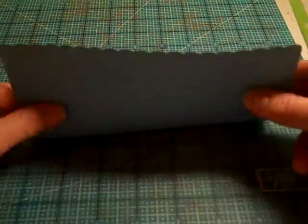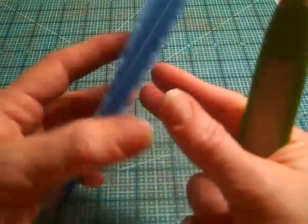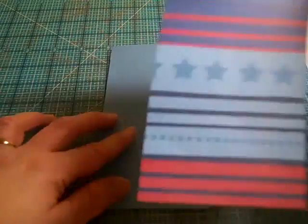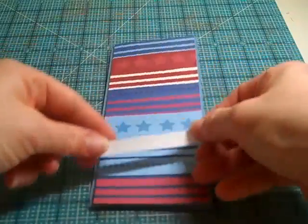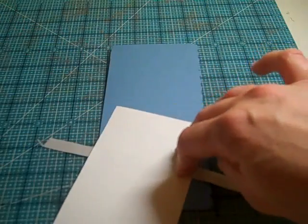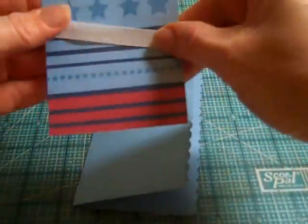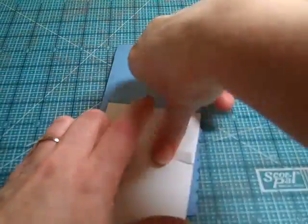Okay, so this is the card base that I cut, again at 7 inches, and I've already scored it, so I just folded the card. What I really liked about this card is it had this nice scalloped edge on both sides, so I thought that was cute. Alright, so then the next thing we're going to add is our layer piece, and I'm going to add a piece of ribbon on here first. And we're going to do the My Pink Stamper cheater method, which I love. Save some ribbon. Actually, I had this ribbon left over from another project, so it worked out great. And we're just going to tape it on the back.